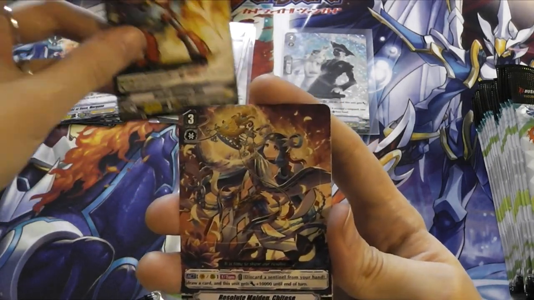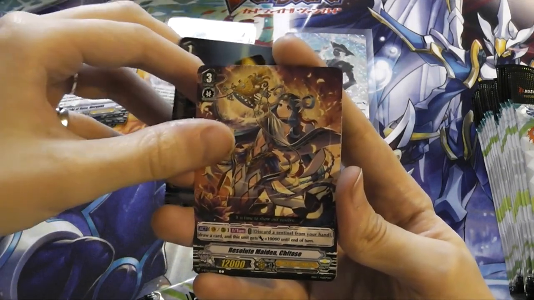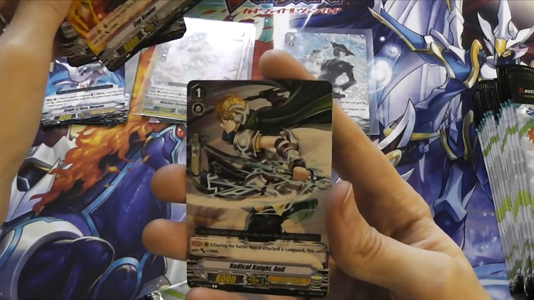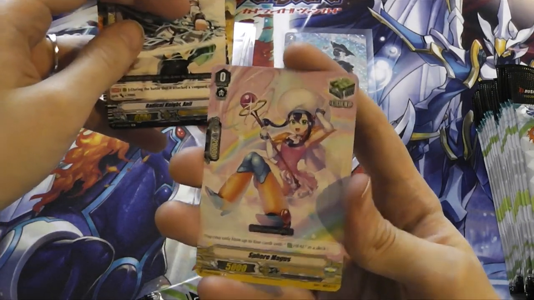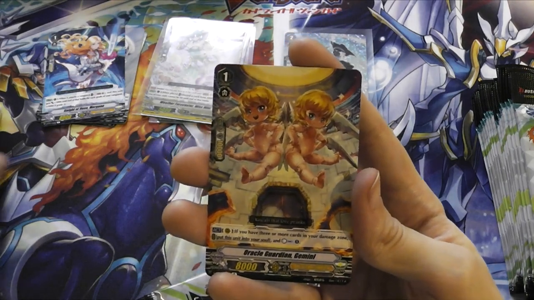That was Rocket Hammer Man again. Resolute Maiden Chitose. Oh, that's one that discards a perf. Or discards a sentinel, sorry. There's Cup Bowler again. Radical Knight Annual. Thank you. Sphere Maker! She's so cute. Aw, somehow they made her cuter. Geminis! You gotta have your babies.